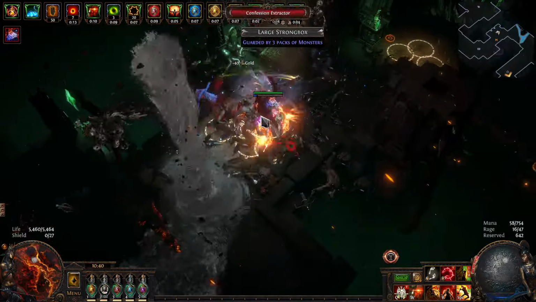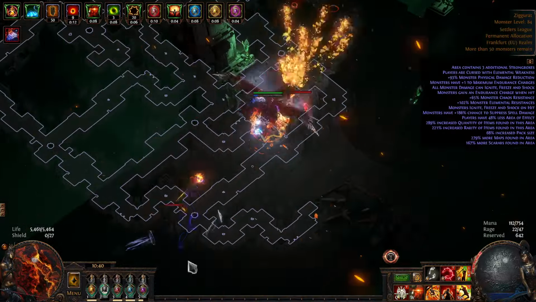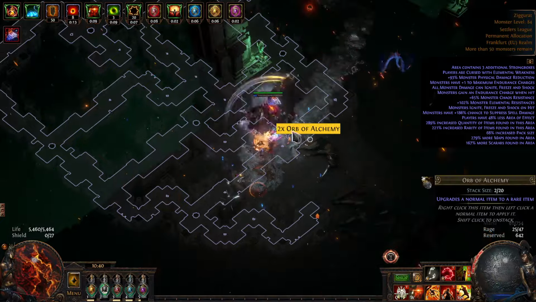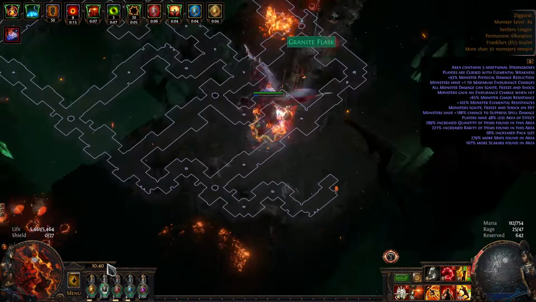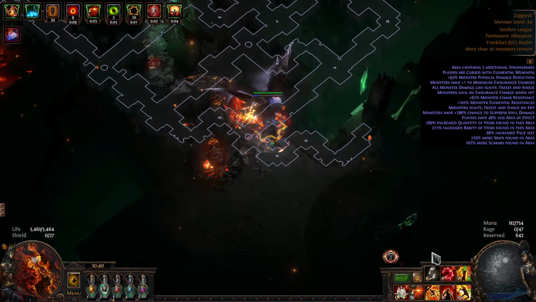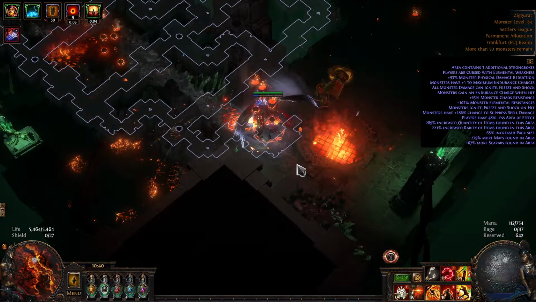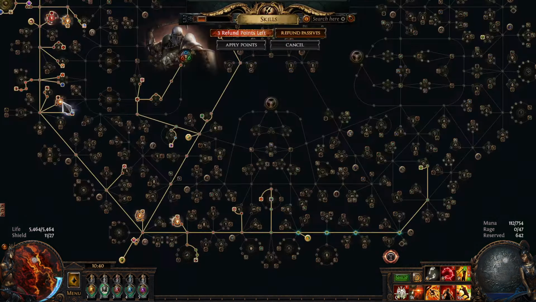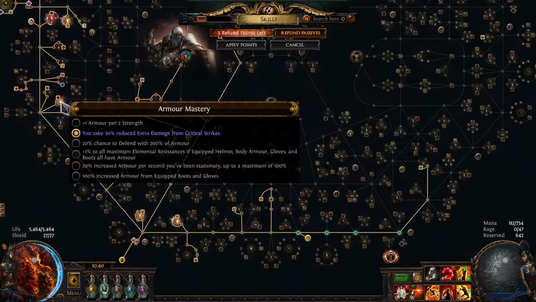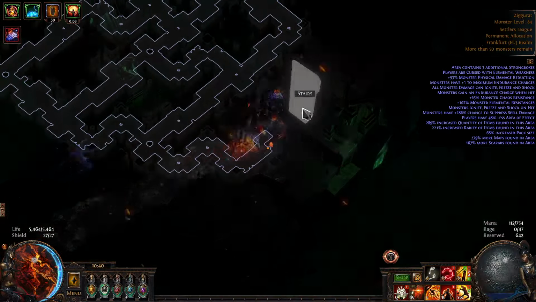Of course, it's risky to do minus all maximum res. And what else? Crit multiplier, it's dangerous. I'm not crit immune. I took this node here, reduced extra damage from crit, but I don't think that's enough.